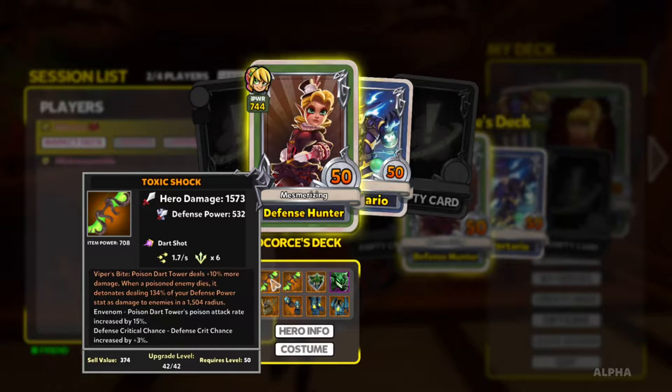Now what you really want with this bow is, obviously it comes with the first passive by default, which is Viper's Bite. Poison Dart Tower deals 10% more damage. When a poisoned enemy dies, it detonates, dealing 134% of your defense power stat as damage to enemies in a 1,504 radius. Now, the other passive you want is Envenom.